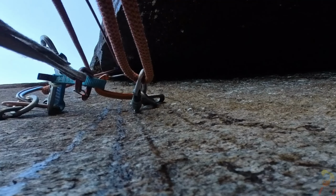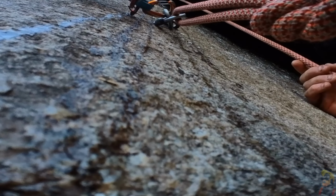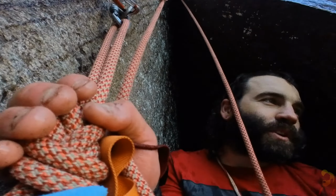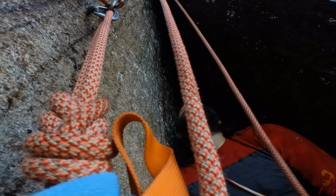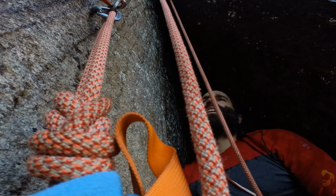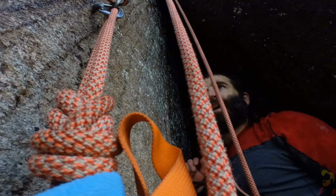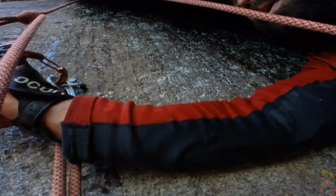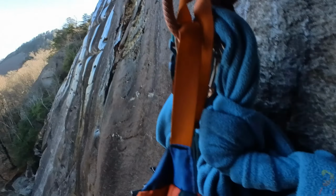Okay, I'm not gonna do that again. Okay. I think if I kept trying, I might get it, but it's a really high factor fall on the cam in the belay. I think I actually spun the bolt. I'm not gonna do that again. I'm gonna aid through that. Holy cow. I'm pretty happy with that, but I don't want to take more risks than I need to. And that was a hard fall.